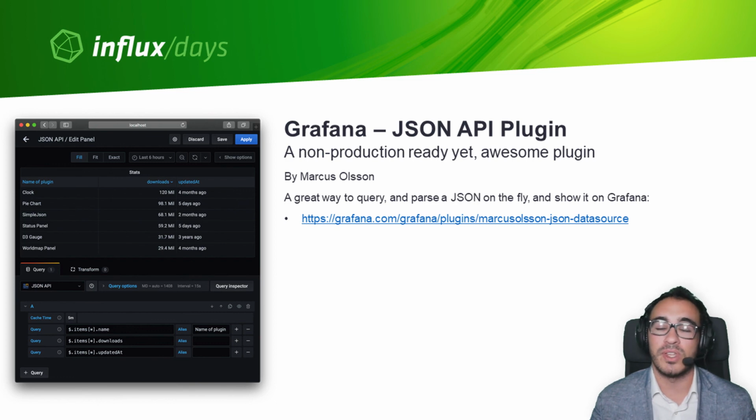So once again, much better to take the API information, save it into InfluxDB, and later on query your InfluxDB. Anyways, in case you want to go directly from the API to Grafana, this is an example, which is a plugin that is still not production ready. So please don't use it in production, just maybe for your tests. It's called the JSON API plugin, by Marcus Olson. And this is what I mentioned at the beginning of the slides around community and open source, that you can always learn and test new things that the community is doing. So this is one example.